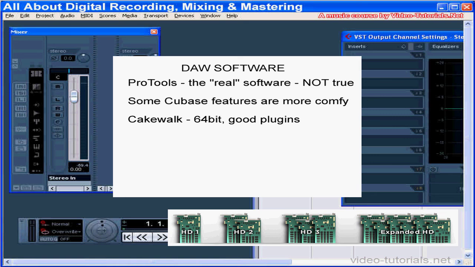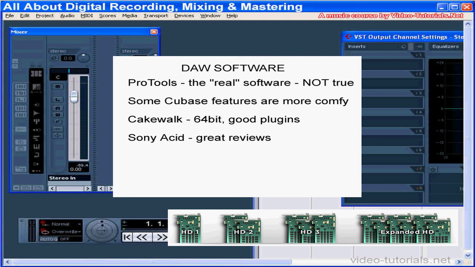I prefer Cubase to Cakewalk, whose graphic interface for my tastes is too busy. However, Cakewalk is the only native 64-bit DAW on the market, which is supposed to bring you higher quality. It also has pretty cool advanced mastering plugins that don't come with Cubase or Pro Tools. But Cubase and Pro Tools now come in 64 bits, so maybe that's not an issue.